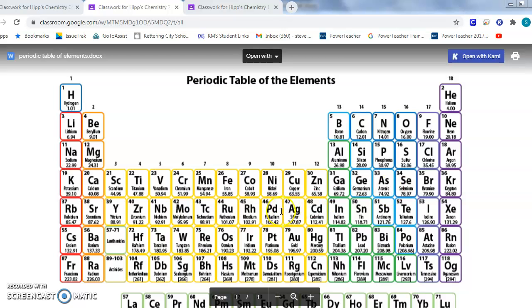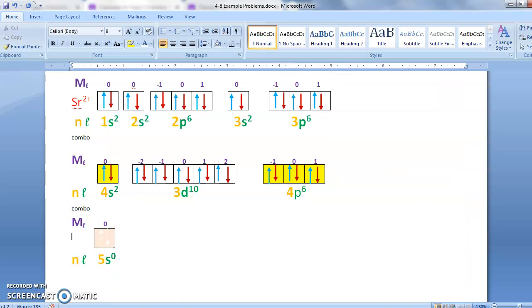Krypton's chemically stable. We can see why. Krypton's chemical stability is because it has a filled S and filled P. The S holds 2, the P holds 6, 2 and 6 is 8. That's stability. We didn't address that strontium originally had 2 valence electrons here. So how many valence electrons did strontium originally have? It originally had 2. Now it has 0. It's lost those. What was the Roman numeral above strontium's column?